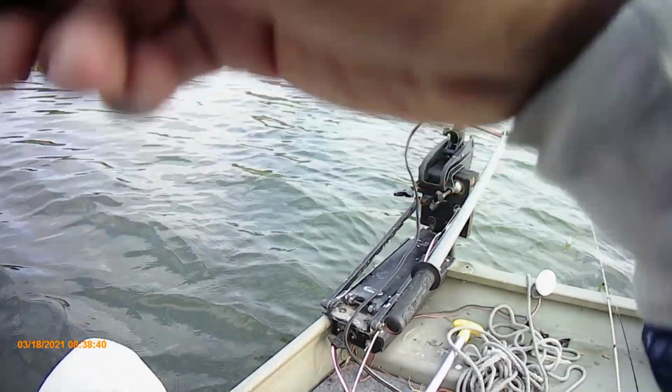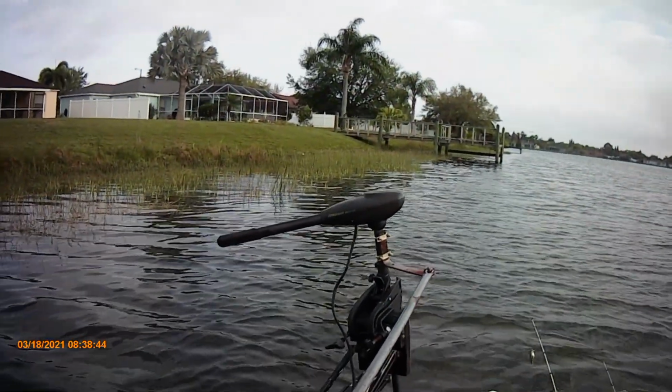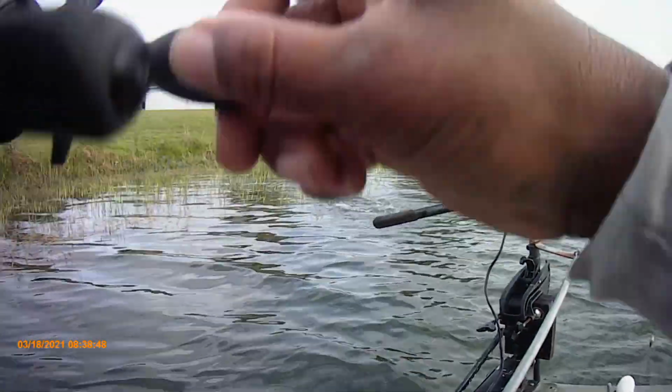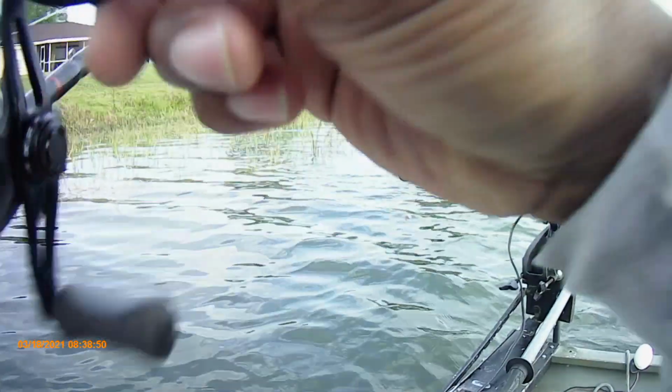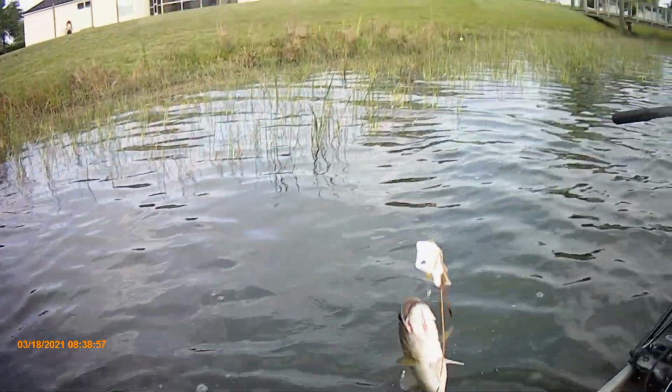With a frog, you can't be anxious. You gotta let them get it. And then pull it like that, folks. You see that? That's how you pull them fast out of the water on a frog.